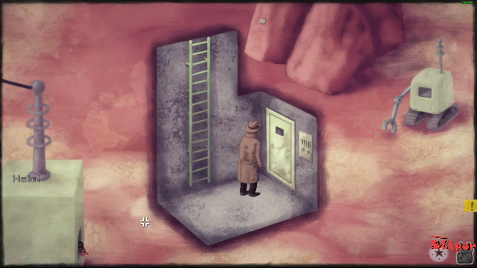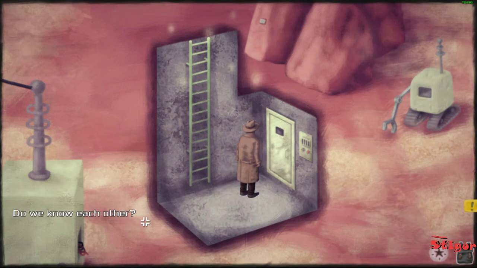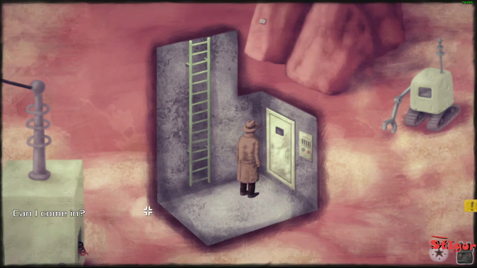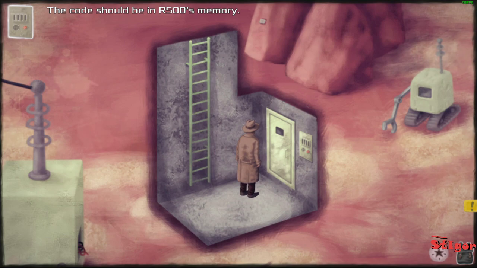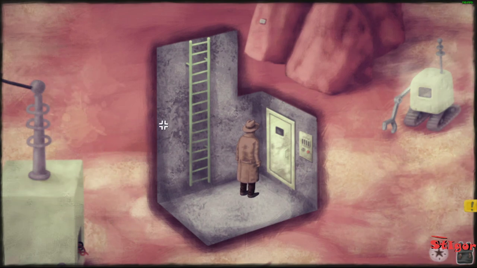Hey, someone there? Hello. Oh, you finally arrived. Do we know each other? We've been watching you since you came to the islands. Soon you will meet us. Can I come in? Unfortunately, this door doesn't work. There is a second entrance on the surface. What is the code for TO1? The code should be in R500's memory. Oh my gosh, thanks.